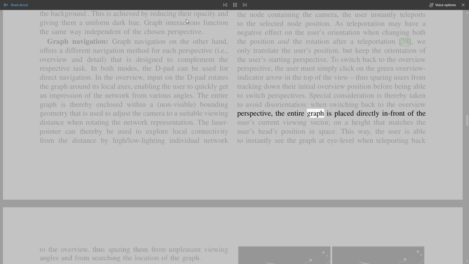The entire graph is placed directly in front of the user's current viewing vector at a height that matches the user's head position in space. This way, the user is able to instantly see the graph at eye level when teleporting back to the overview, thus sparing them from unpleasant viewing angles and from searching for the location of the graph.